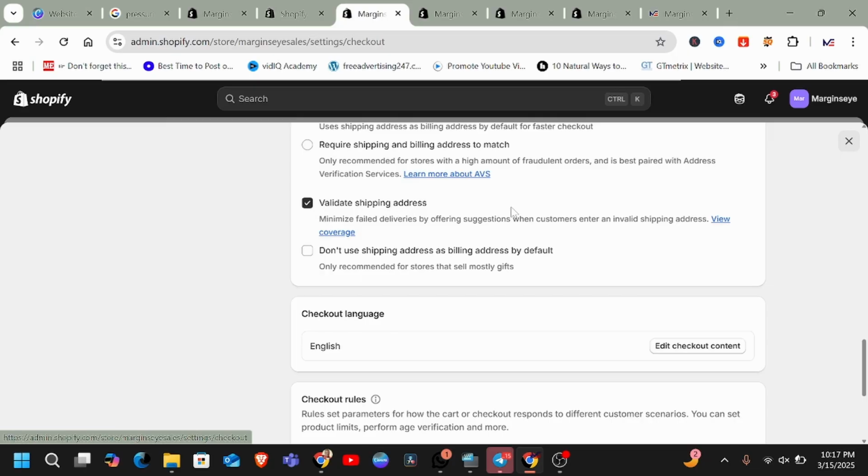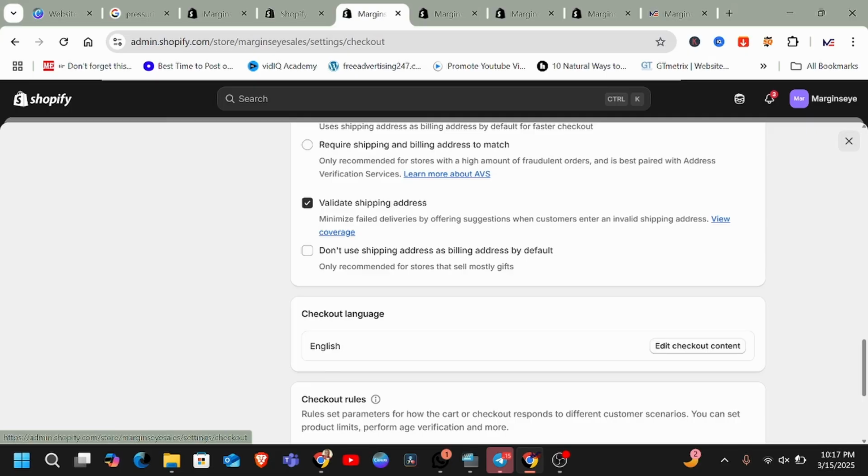Then validate shipping. This can really help when a customer enters the wrong email or maybe shipping information address, because if you don't have this validation turned on, then at times you'll find yourself shipping the product to the wrong location, or the same location but slightly different address, and this could cause you to have either penalties or return problems.